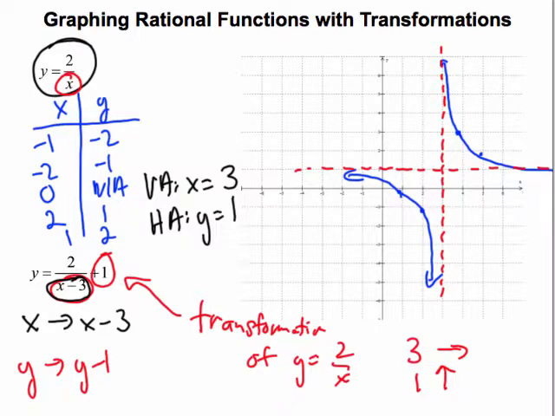So I was able to graph this more complex rational function only because it was set up in a nice way. It was set up as a transformation of this graph through translations. And if you can set your rational functions up that way, then that's a handy way to graph without having to use a calculator. So of course you might say, well, yeah, but this function was set up in a rather unique way so that I could recognize what the transformations were. What if that wasn't the case?